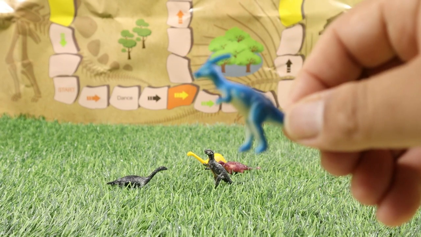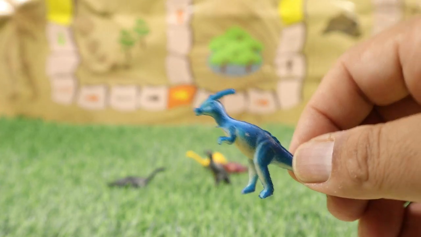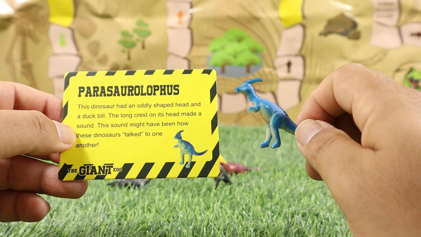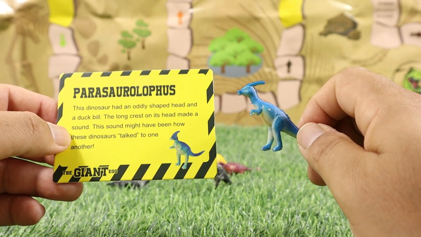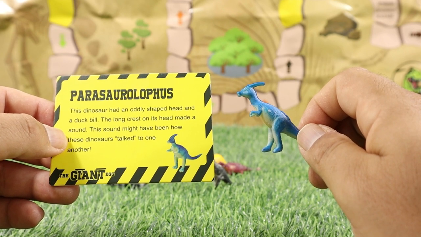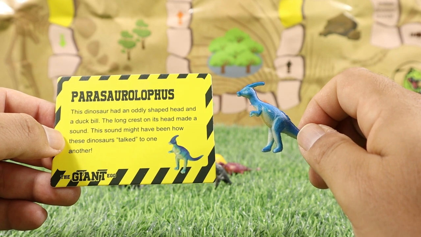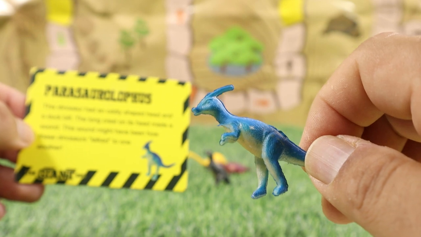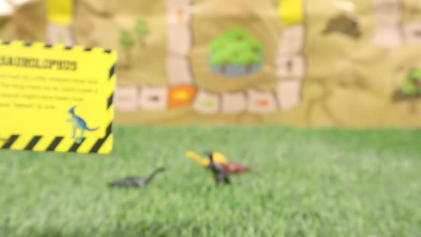We have this little guy. And which dinosaur is this? It is Parasaurolophus. This dinosaur had an oddly shaped head and a duck bill. The long crest on his head made a sound. This sound might have been how these dinosaurs talk to one another. Nice looking, excellent and beautiful.